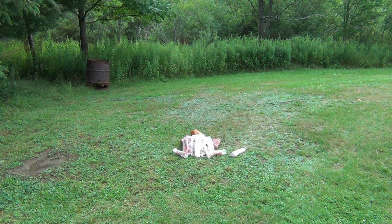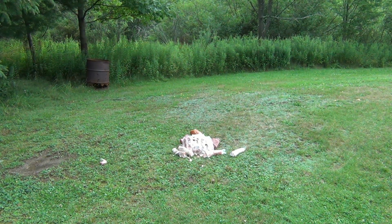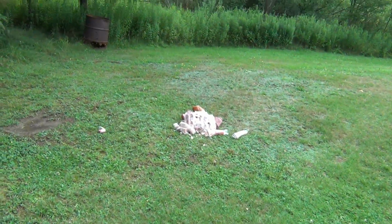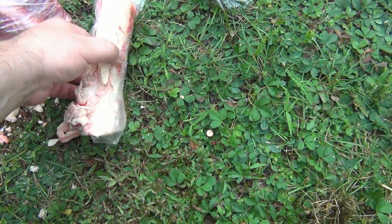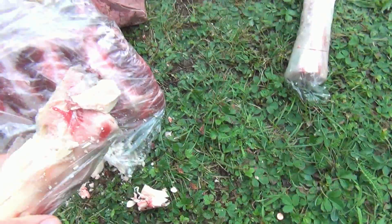All right, I'm gonna shoot the remaining bone that's standing up, hopefully. Oh yeah, definitely hit it. All right, so gun's unloaded. Let's go check out the carnage here. All right. So, here's the shot with the rip ammo.